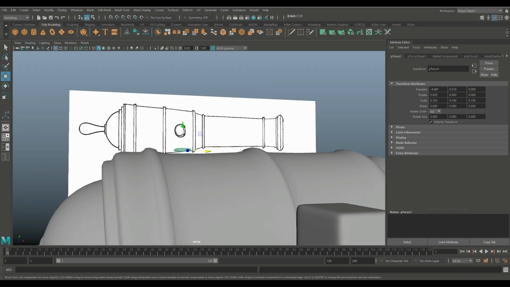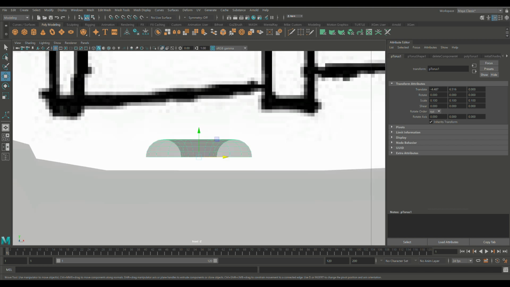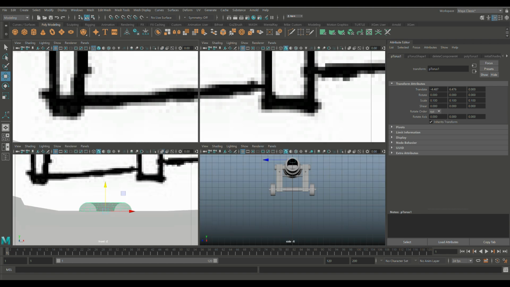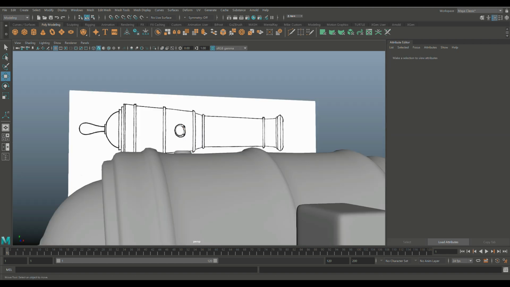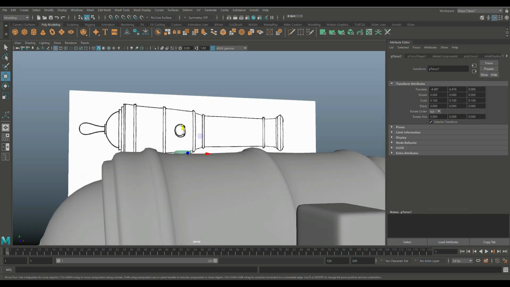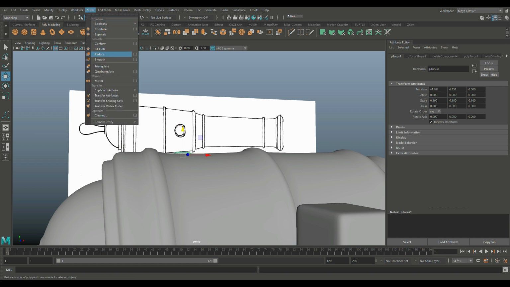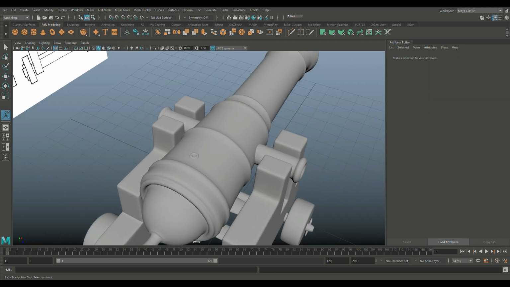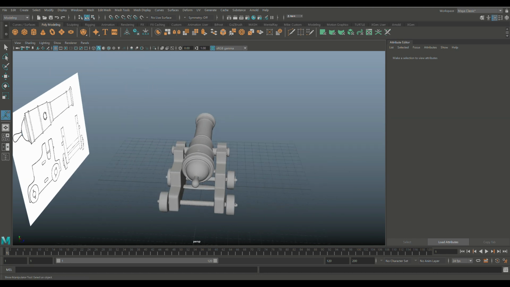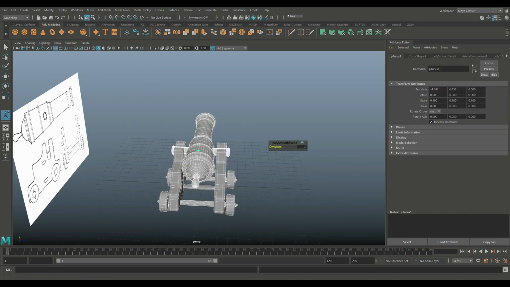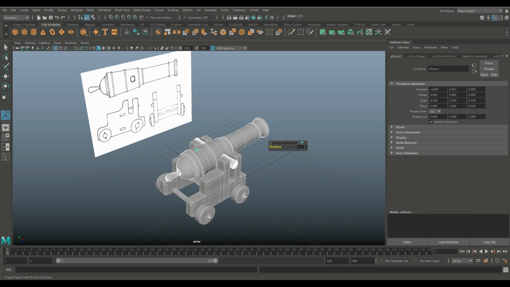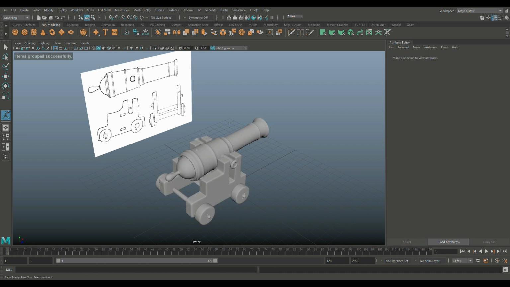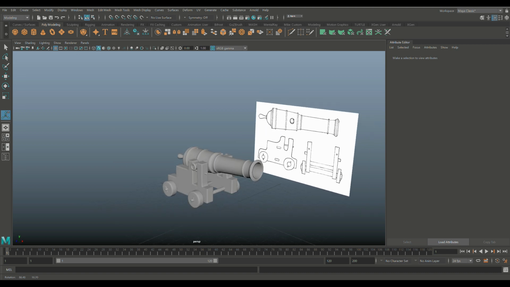Let's check our angle and our position. Okay, so we're going to bring it in like this, right? And then it still needs to come down a bit. You're going to go to mesh and smooth if you like, which will give us that, right? Okay, so I'm going to call this guy done. And so we're going to go in here and hit Control G to group the whole thing. And yeah, there you go.